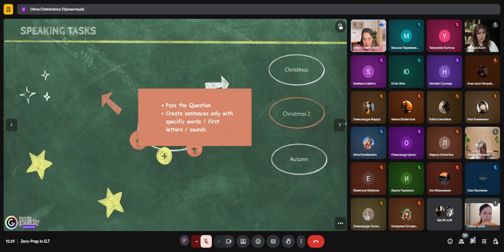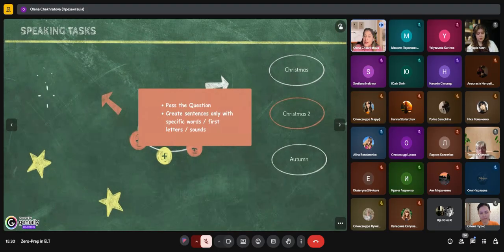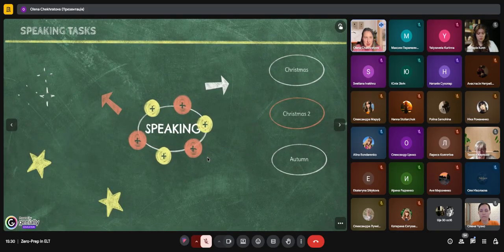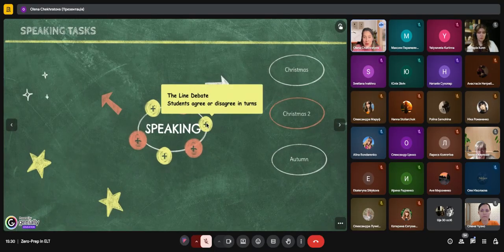Then passing the questions, when one person asks the questions and the next answers, and so on and so forth. And you also can create some stories with either specific words, or only first letters of something, when the first letters are the same in the sentence. It is a little bit complicated because we cannot use, for example, auxiliary verbs on letter N, or something like that. But we can create sentences with the same sounds. The sounds are repeated, something like tongue twisters. But again, it doesn't need much time to prepare. You just need to think of the sounds that you need to make your students use.